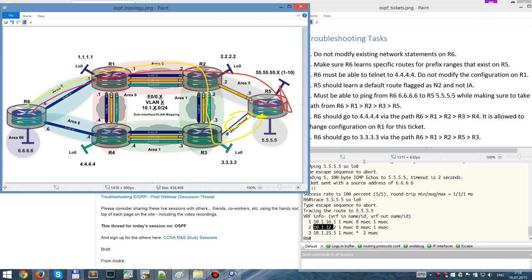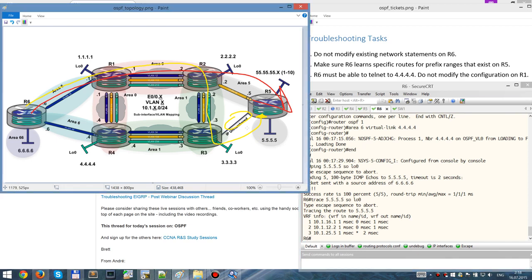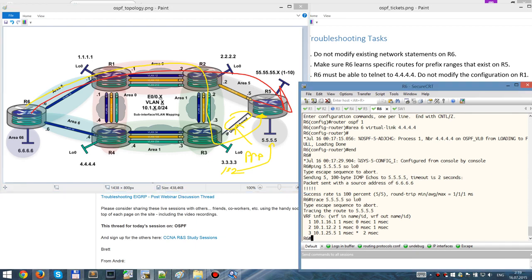Probably you remember a trick we did with EIGRP and PPP. If the link type here is PPP, router 3 will install a host route to this one, and it will be as connected, and then we can announce it into OSPF or EIGRP.